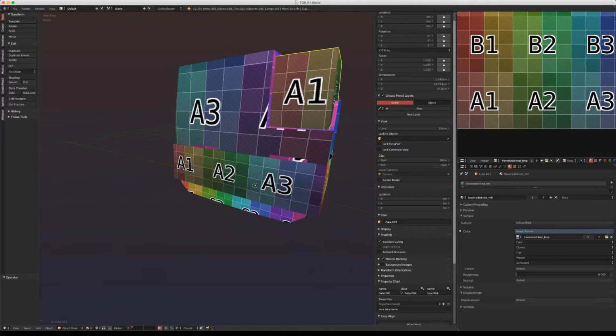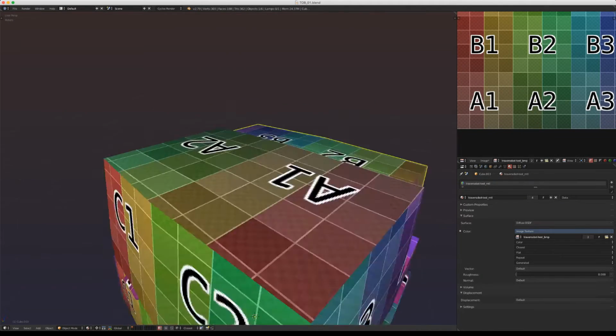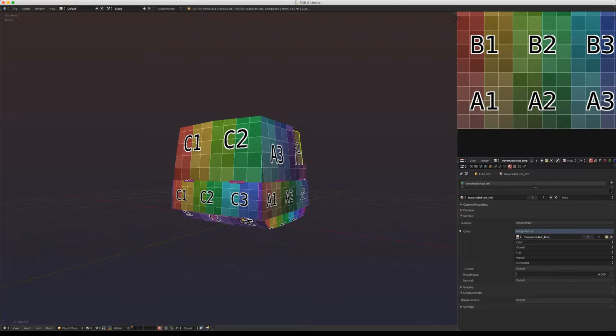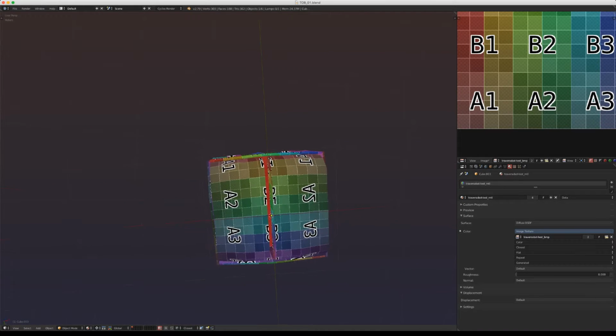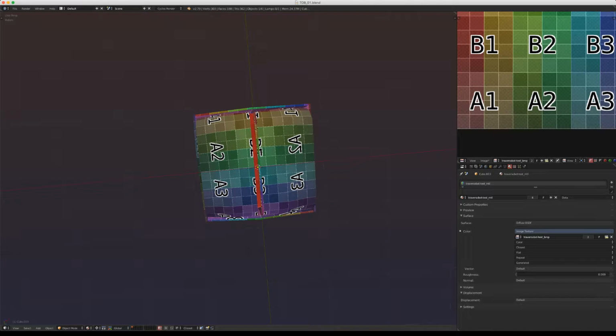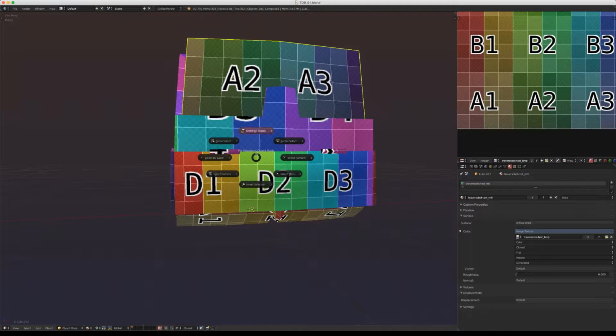Okay, so looking at this texture, obviously this isn't the final texture, but looking at stretching and scale and all that, it looks fine.